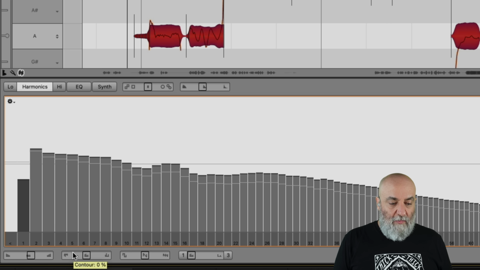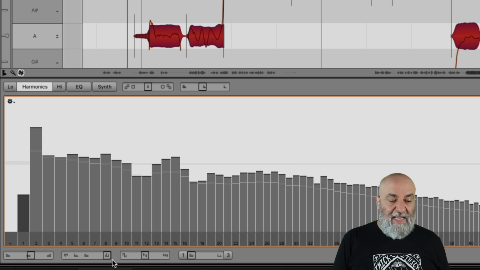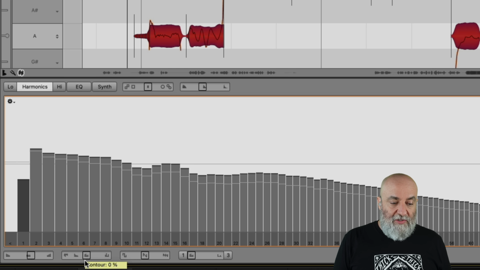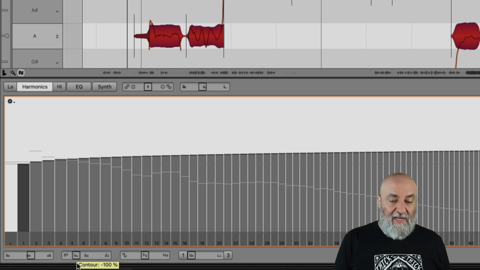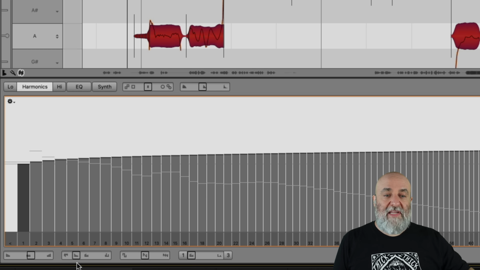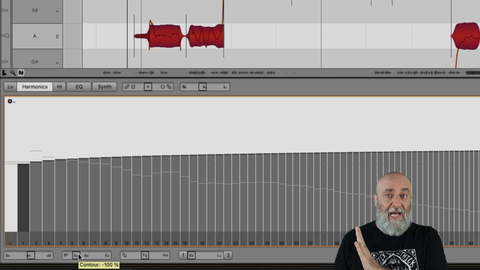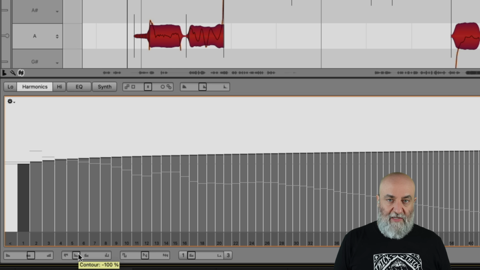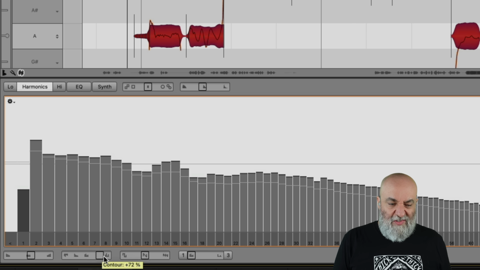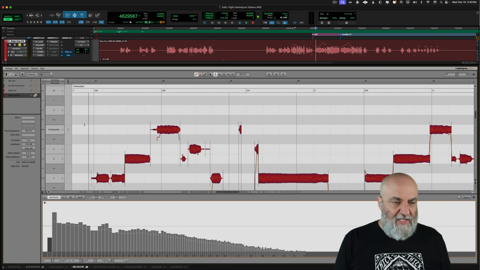And then this slider right over here, the contour, does something that's really interesting. Where it is in the middle is the original contour for the vocal. If I move it all the way to the right, it accentuates what is unique about this vocal. If I move this all the way over here towards the left, to the contour is minus 100%, that kind of eliminates what is unique about it and smooths everything out. This is like a slider between making something pop out and making something blur a little bit right there. Now I want this in the background, but I want it to be kind of characterful. So I'm going to move this all the way to the right here. And let's just see how this sounds.